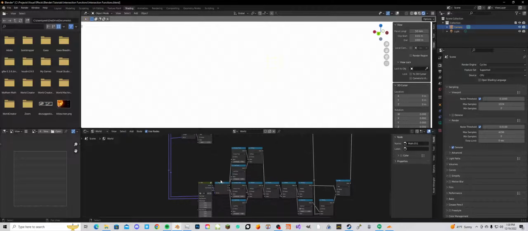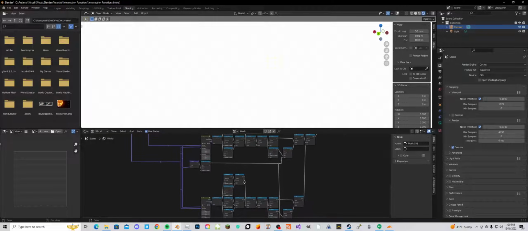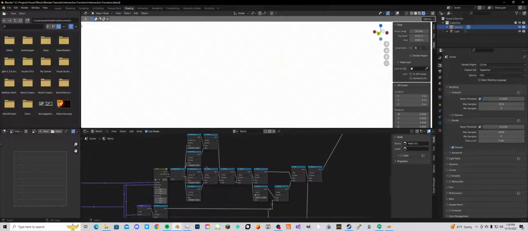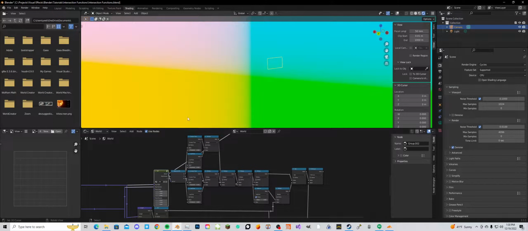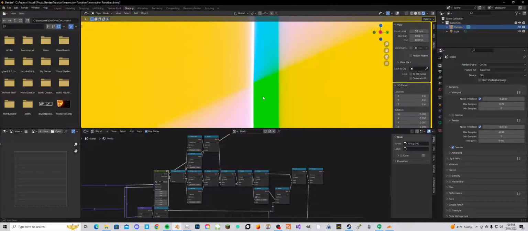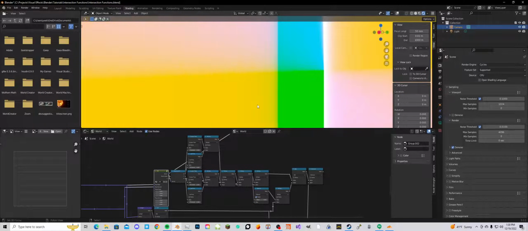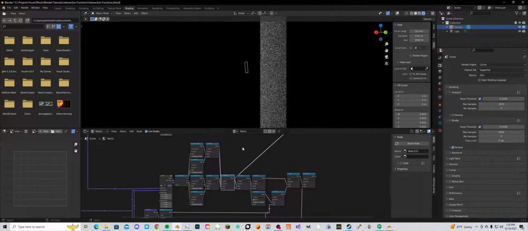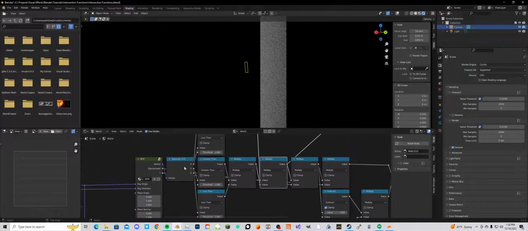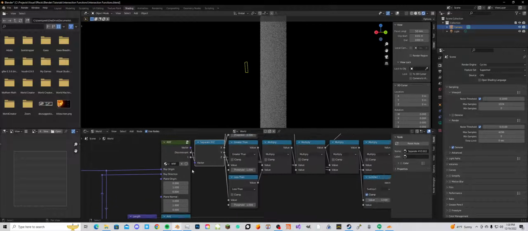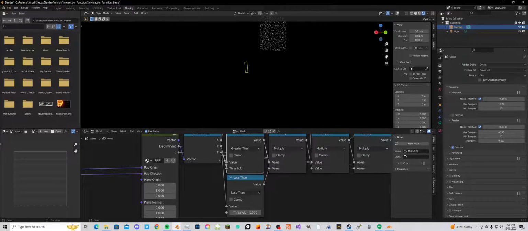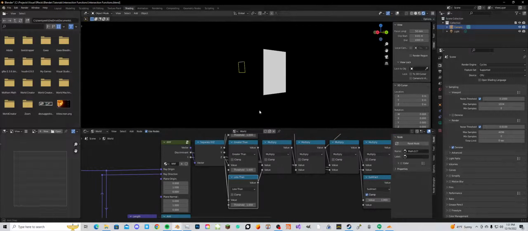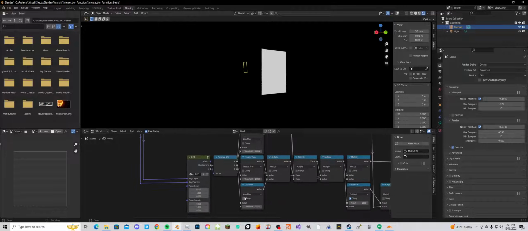Alrighty. And then I'll show you sort of the problems that we're having. So we get stuff that we're supposed to get right here, but we unfortunately run into a problem over there, which is like we get this wacky stuff. The reason is because we're still using the X and Y values when we need to be using the X and Z. So we are going to use X and Z here. And there we go, that solves our problem. And we need to do the same thing over there.